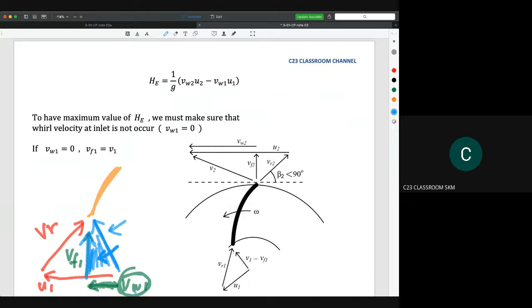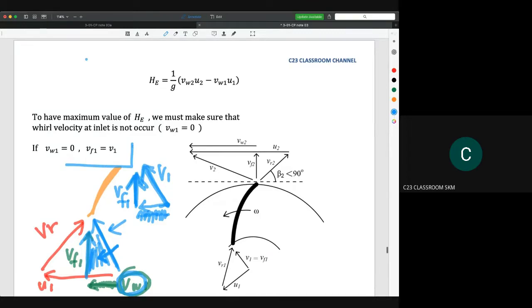So if V1 here is equal to 0, you cannot just write the velocity vector with V1 here and a V1 here without anything. That is wrong. It is not a vector because it is not a closed loop, the resultant vector. So if you don't have any amount here, this arrow will go to this point, and it will have the same direction and same amount as VF1. Okay, that is the idea of this statement.